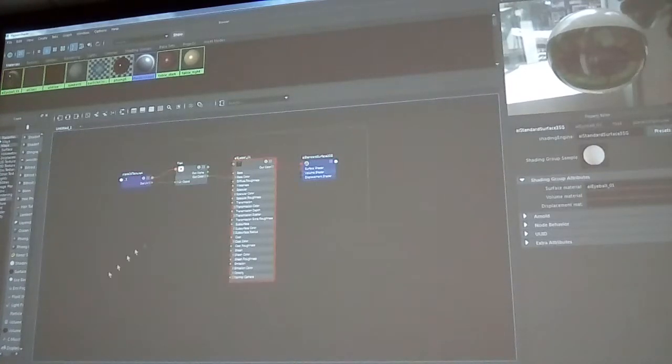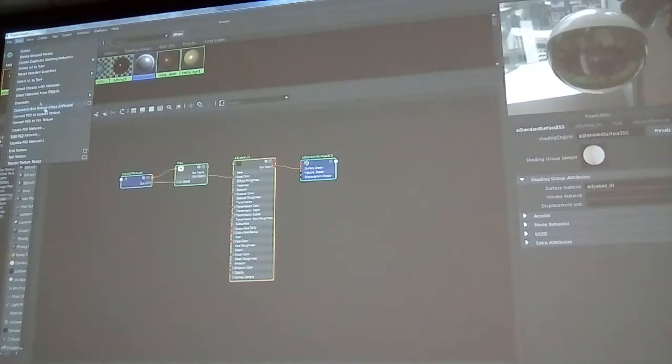Select them all, and we're going to go to Edit, Duplicate Shading Network.